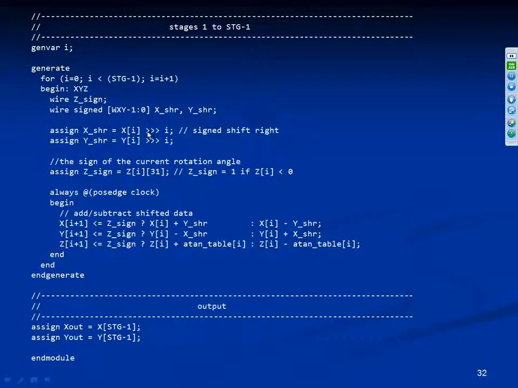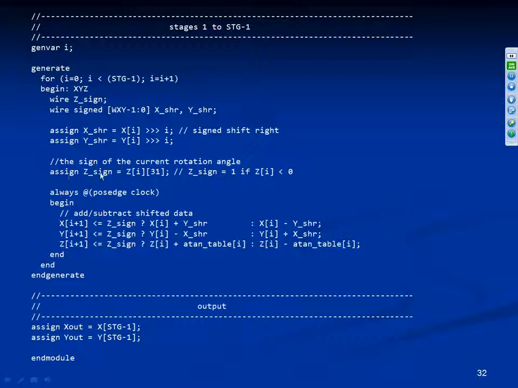Now in the other CORDIC function, when they did it, they may not have had this operator available, since this is a newer operator in the Verilog 2001. So I went ahead and used it in my code. But if you look in the old code, you'll see that they had to replicate the MS bit and then shift the value and do some concatenations and stuff. And so this is much simpler looking, just to have the signed shift right. So here we have our x and our y values that we sign shift right.